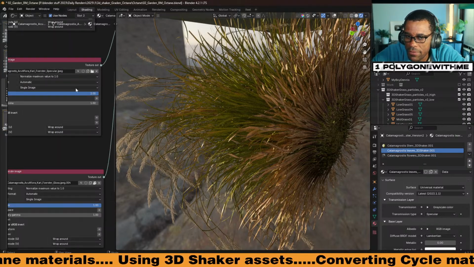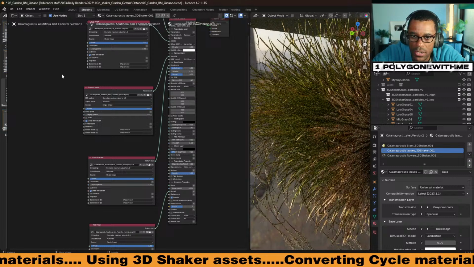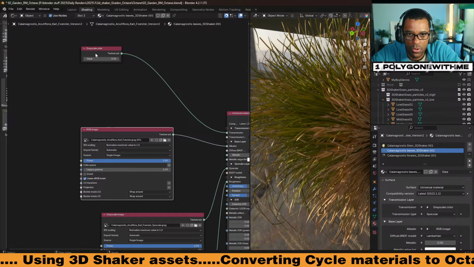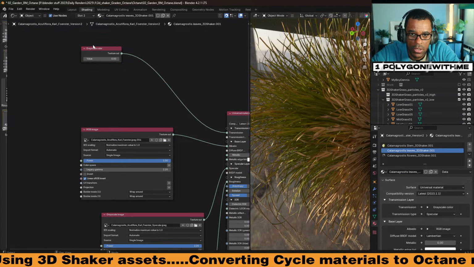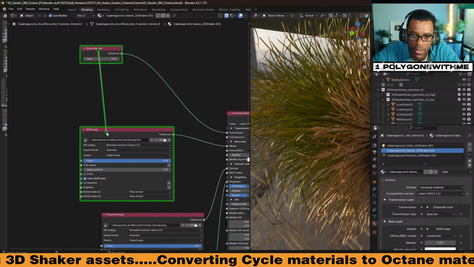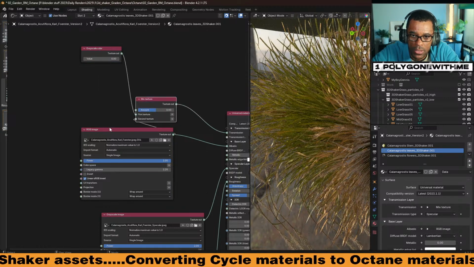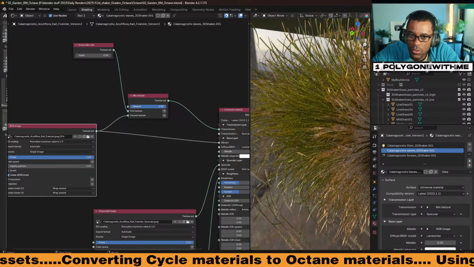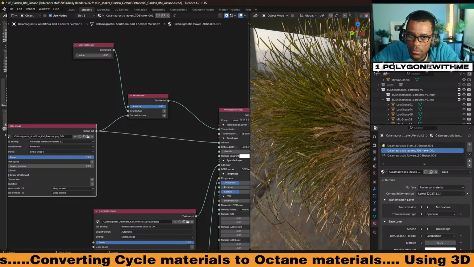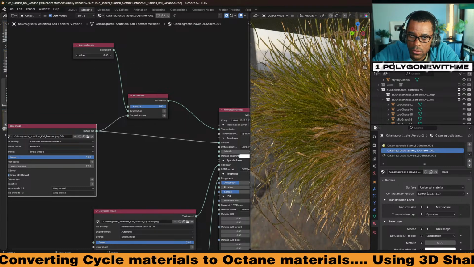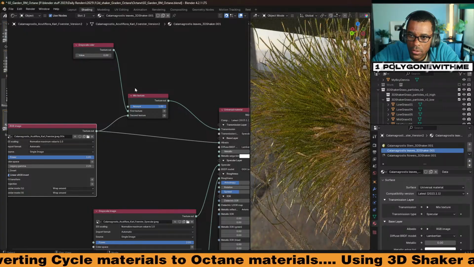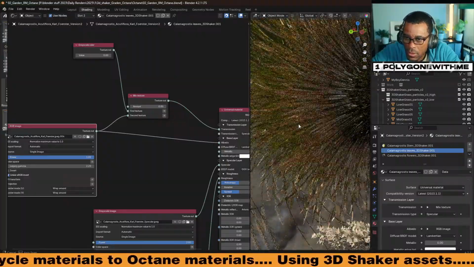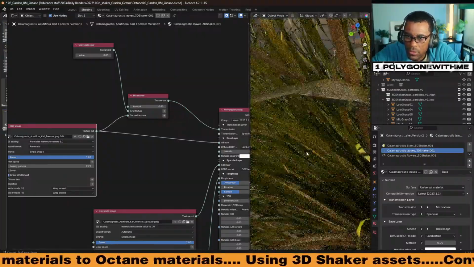So if we go to the leaves now, it's going to be pretty much the same thing we just did. We're going to come over here. This is our transparency, right? And then I come over here. I'm just going to use these same two nodes, hold down Shift Ctrl, drag right click, it turns green. That means it's going to mix them with the texture node. That's what I want to do. And then I can control the amount, or was it, what did I do? I think I did up here. Let's get in here. Let's get in the weeds.